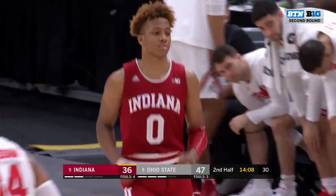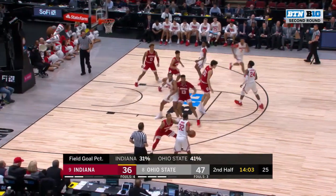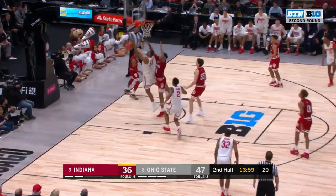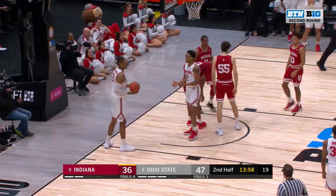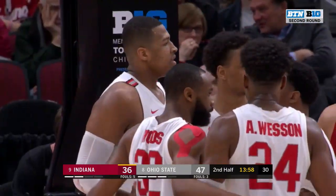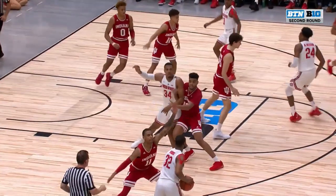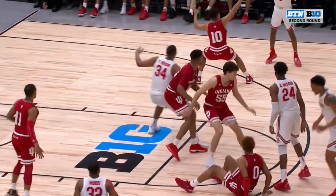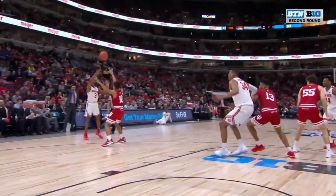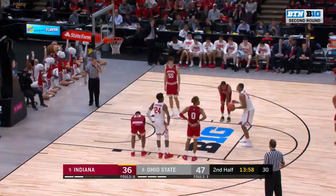First made basket since the first 2 minutes of the game. And nice utilization of that little dribble handoff allowed one of the few clean looks Langford had all day. Nice! Wesson got loose inside. The last two possessions, you want to tip your hat to Caleb Wesson for his utilization of his body. But watch the spacing. Once he reverses the side of the floor, look at that. Nobody in the white jersey goes down there with a superfluous cut to take their defender with them. That allows the one-on-one for Wesson and a chance for a couple of foul shots.